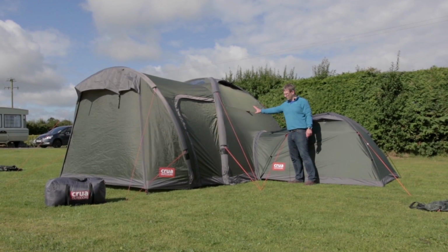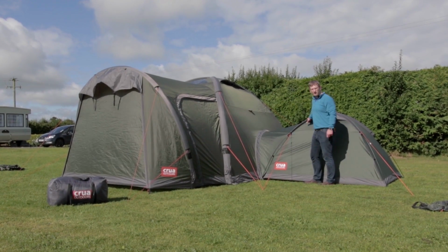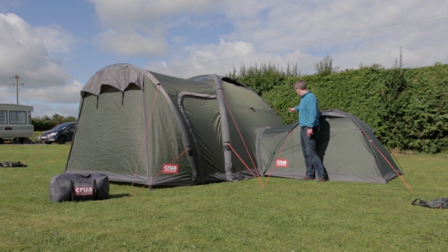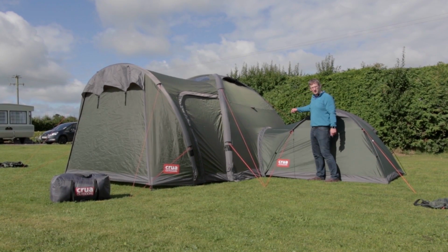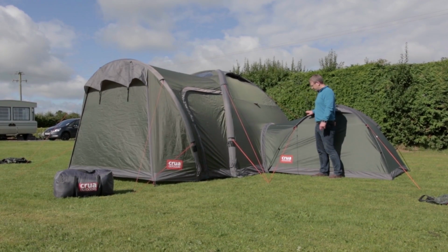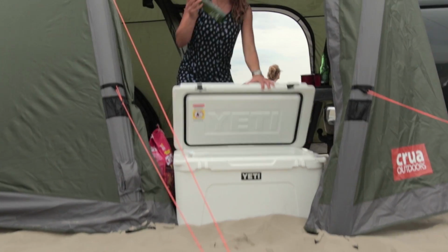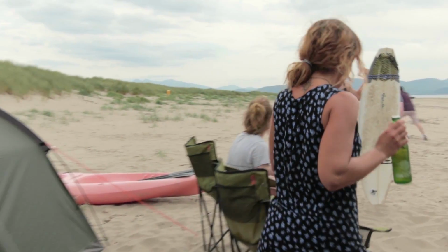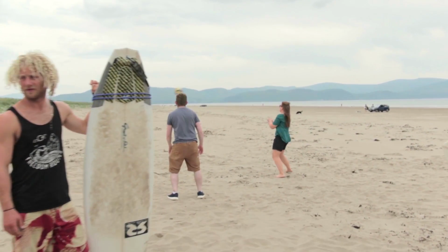So you use the Crua Core by itself, the Crua Duo by itself, and they work seamlessly together when you need a bit more space. Or you can always put three of these. So there are three attachment areas on the Crua Core here, back and on the other side. So you can have sleeping for six people attached to the living area in the front. And again, attach your vehicle to the front porch or canopy there too. Okay, so that was trick number one.